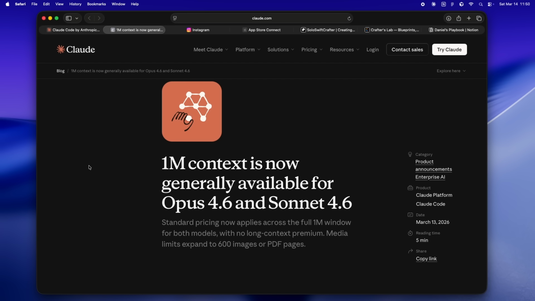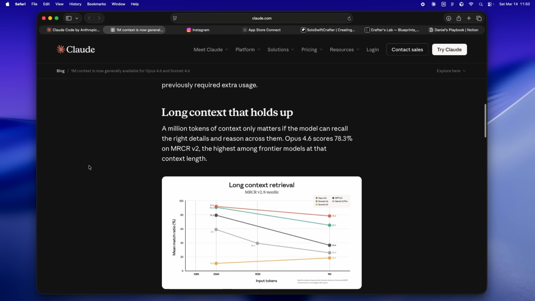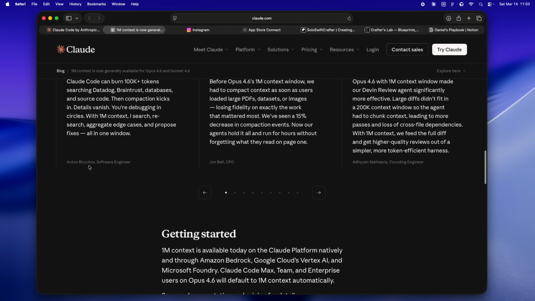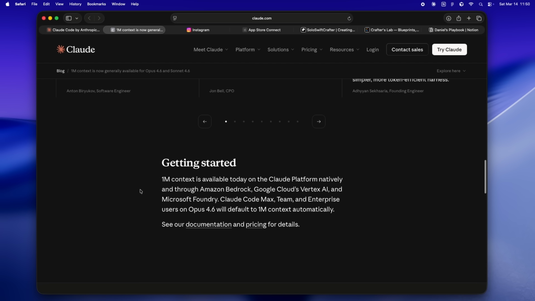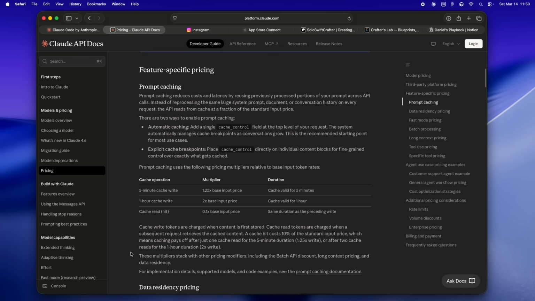And this is, for what it's worth, the part that I keep chewing on. Because the 1 million tokens, that's the headline. But the pricing change underneath it, that's the real move. So before this, there was a premium for long context. You use more of the window, you pay more per token. And look, I never once sat down and did the math. I don't think you did either. But here's what's wild. It still changed your behavior.